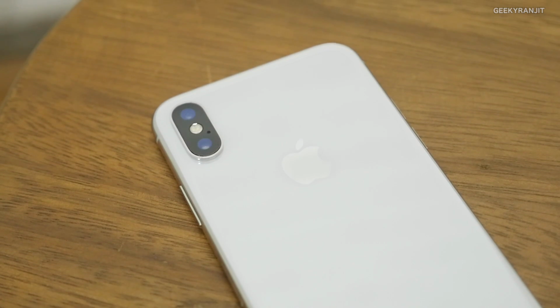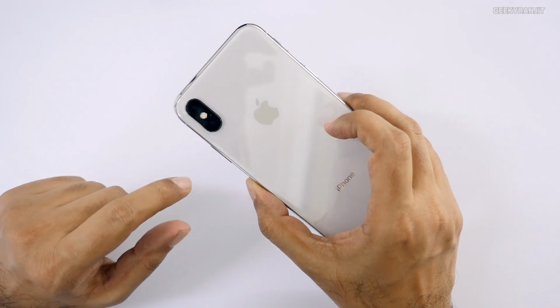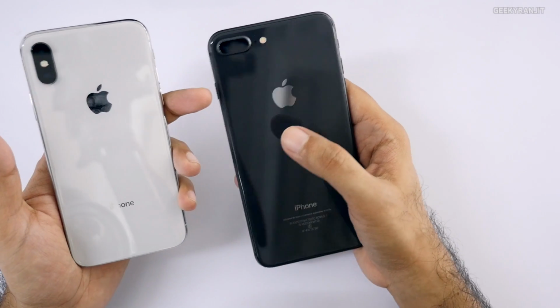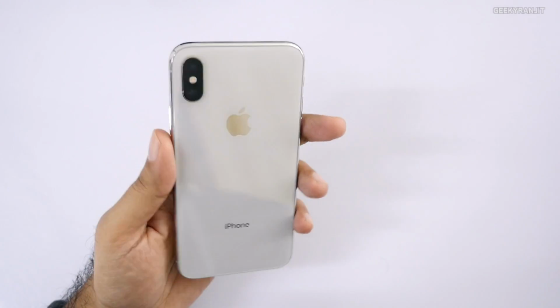And regarding camera now, even the telephoto lens, that's the 2x zoom, is having optical image stabilization, and the aperture is 2.4, whereas on the iPhone 8 Plus, the telephoto lens simply did not have any optical image stabilization, and it had an aperture of 2.8. So this lets in slightly more light.